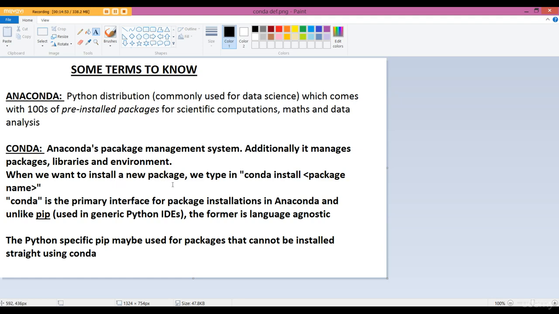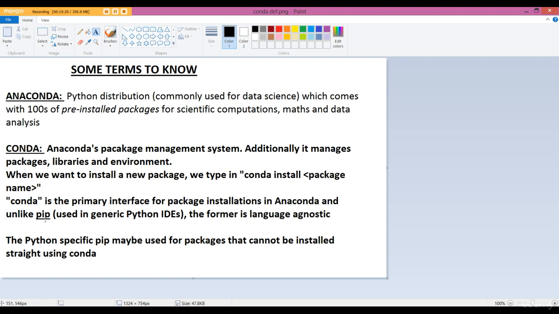If we want to install a package, something which was not there with Anaconda, then we type in conda install package name, and Conda is the primary interface for package installations in Anaconda. And unlike pip, if you haven't heard of pip, nothing to worry about, it is a package management system used in generic Python IDEs.